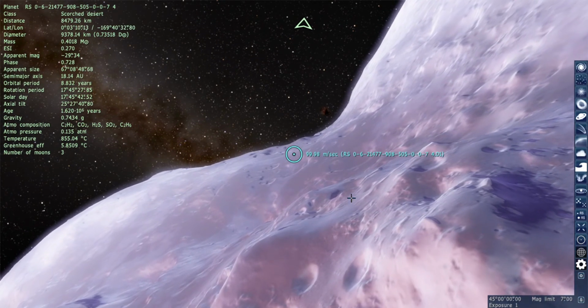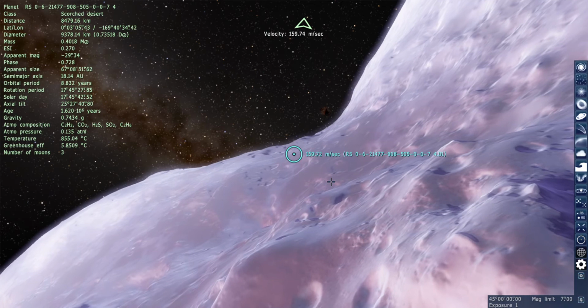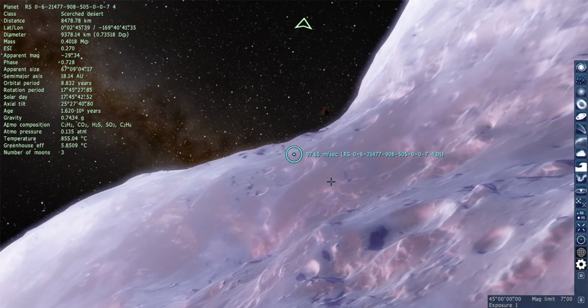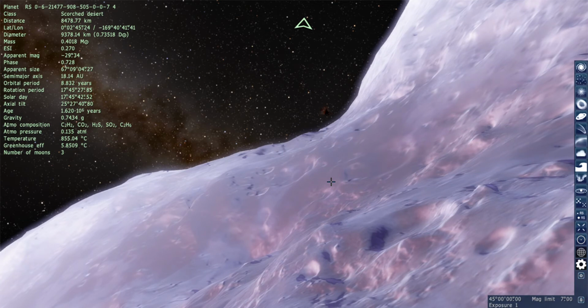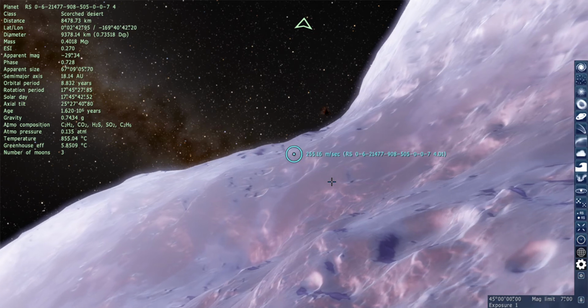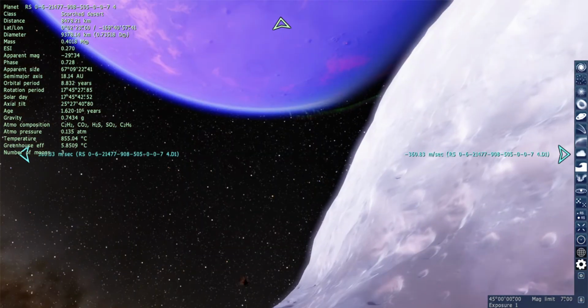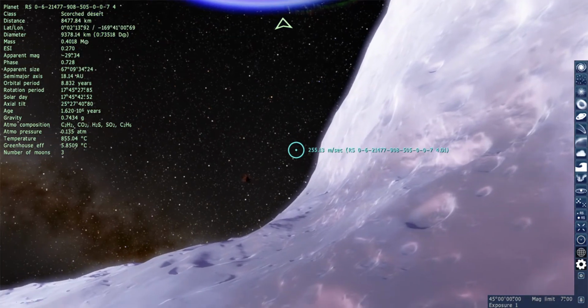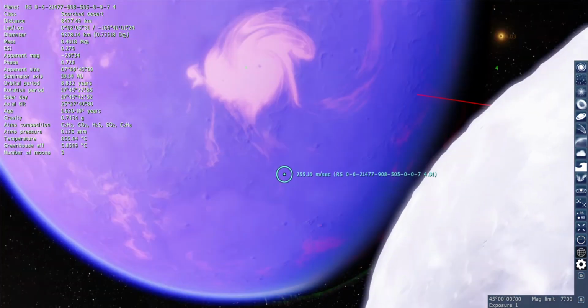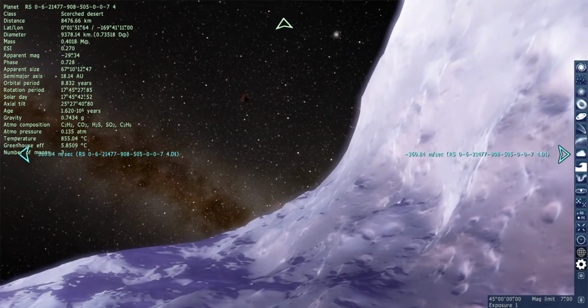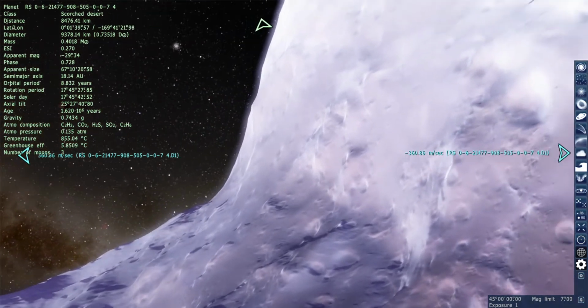Actually compare the curvature of the surface, like most asteroids are. They're irregular, but being on top of one still gives you a limited view.